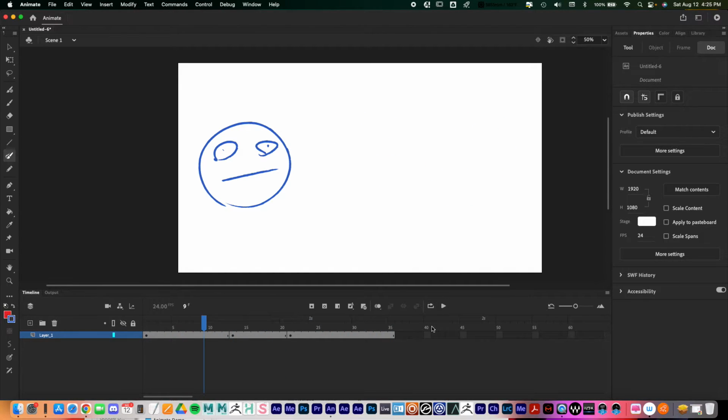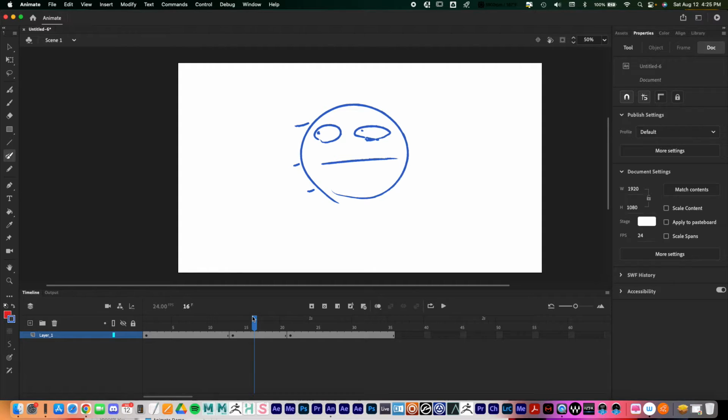So let's talk for a minute. Let's circle back to the onion skin. I'm going to turn on onion skin right here so we can see the range of the onion skin. My playhead is on frame 16 right here, and I can see the first drawing back here. It'll show up as red, and I can see the final drawing right here showing up as green right there.